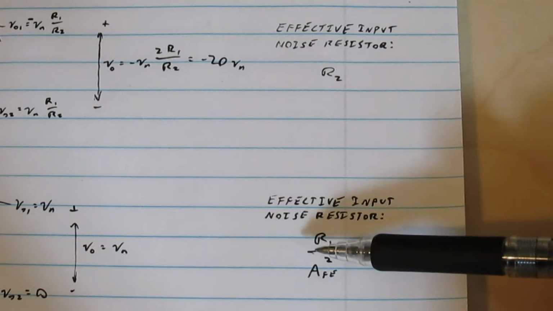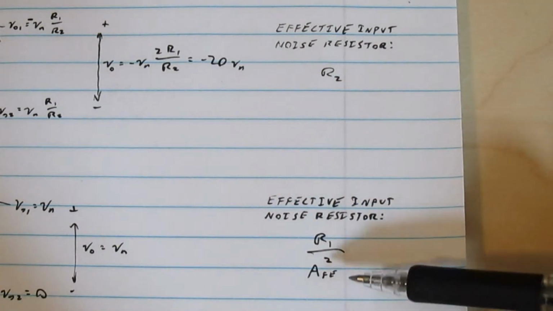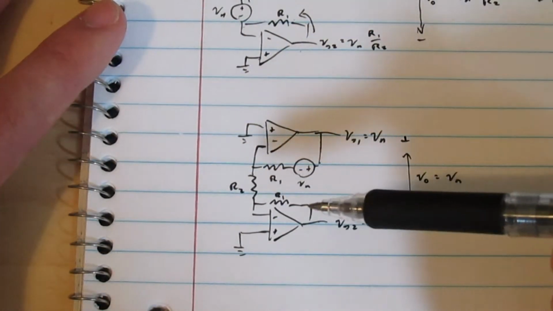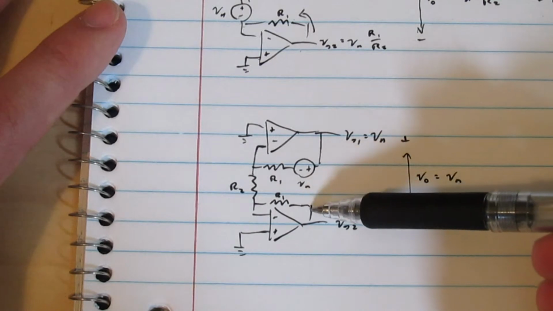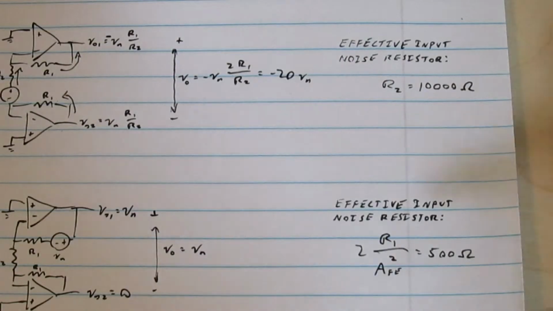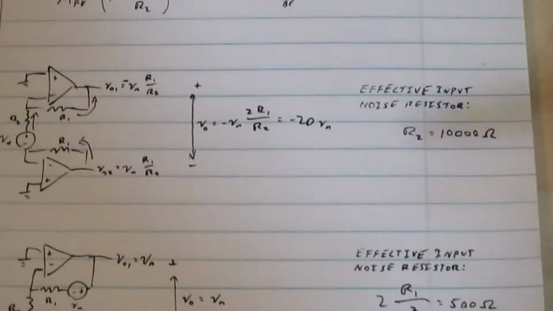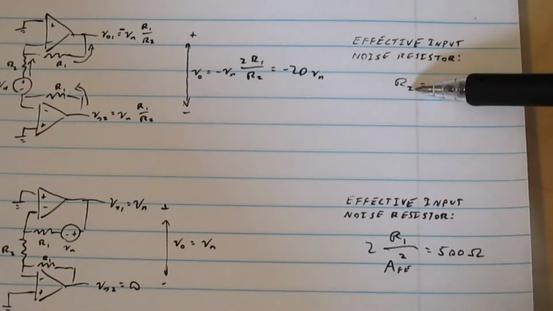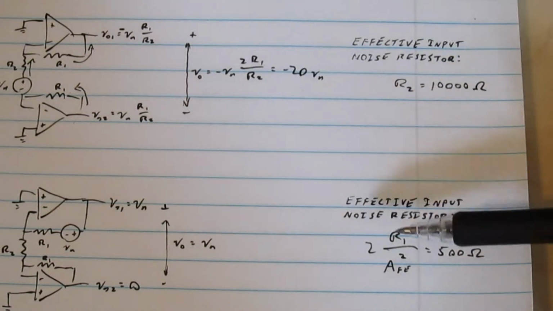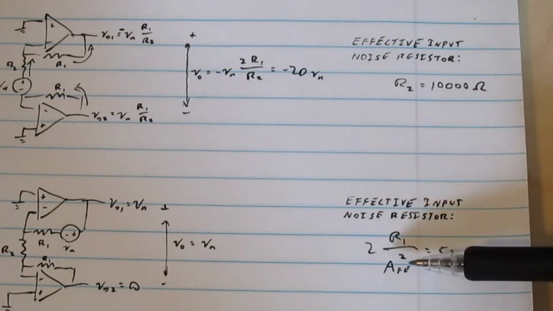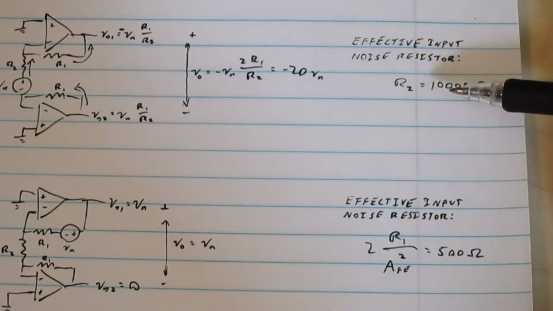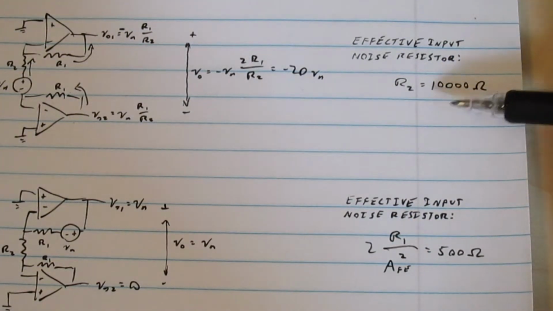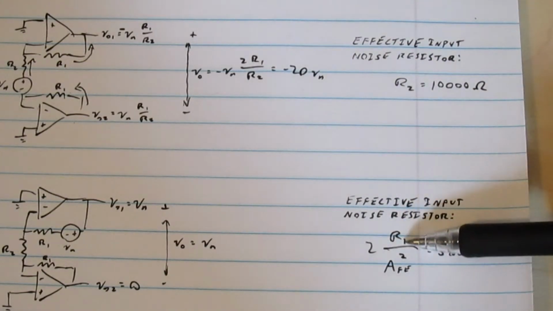And from earlier, if we want to refer a noisy resistor at the output back to the input, we divide it by the voltage gain squared. And since this is symmetrical right here, we can say that we have the same amount of effective input noise resistor coming from the other R1 too. So we've got two of these at the input. And then you can plug in all those numbers. I'm just using a gain of 20 instead of 21 because the numbers work out a bit easier. And what you find is that even though R2 is much smaller than R1, it's 10 times smaller than R1, and we have two R1s, it still has a much bigger impact on the noise of the entire amplifier than both of these R1s put together.